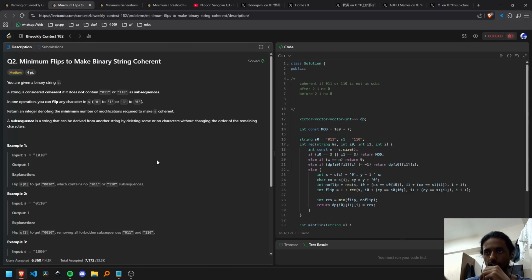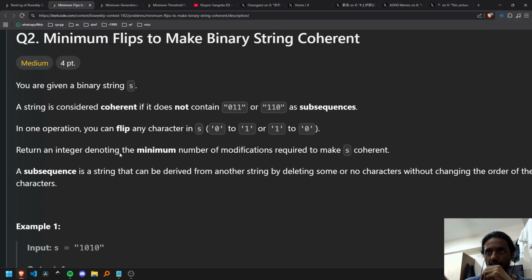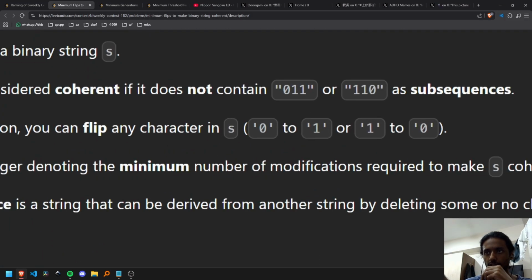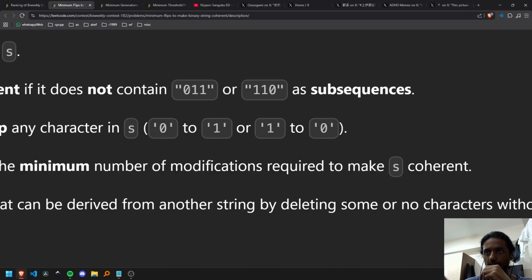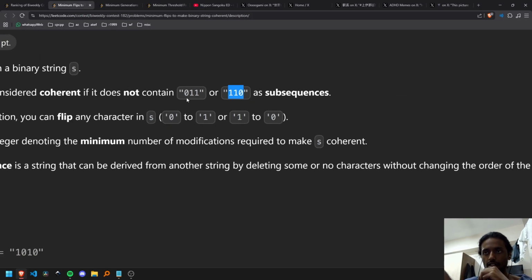My implementation for this problem is slightly different. Initially, I was thinking that because of this pattern, if we have a 0, there should not be any two ones to the right of it, right? So either if there are only two ones, we can make one of them 0, but if there are multiple ones, we'll have to do this. And a similar thing you can do in the backward direction as well.